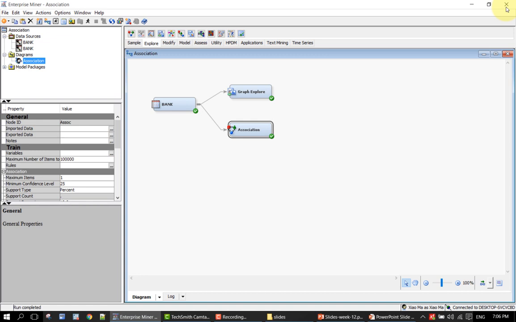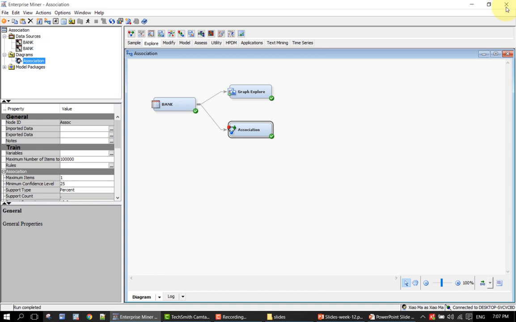You want to get a credit card? I'm sorry, you need a checking account. So the rule is, if credit card, then checking. If that is a rule, then you can not guess, you can know for sure. The confidence is 100%. Because, oh no, A depends on B. You need to first get B, then you can have A. So the rule which says if A then B is not very useful. We'll see it.